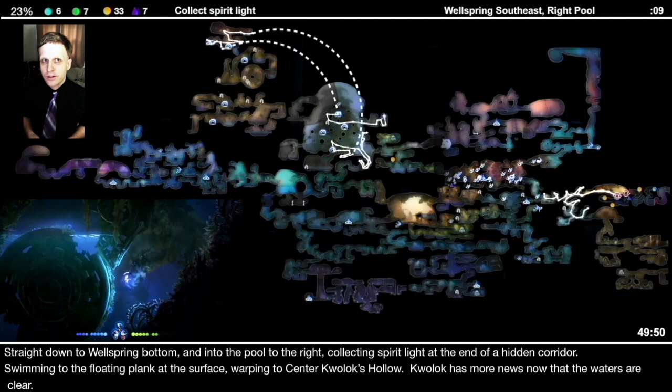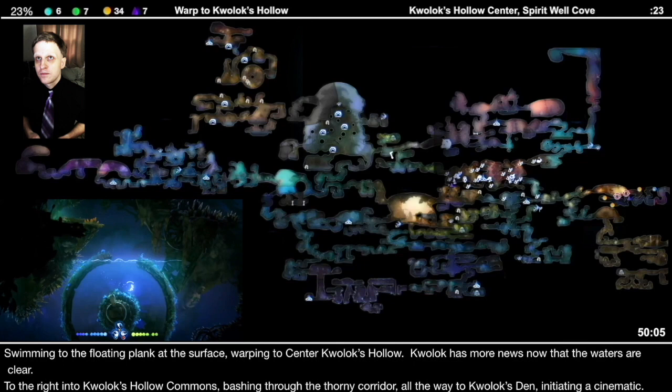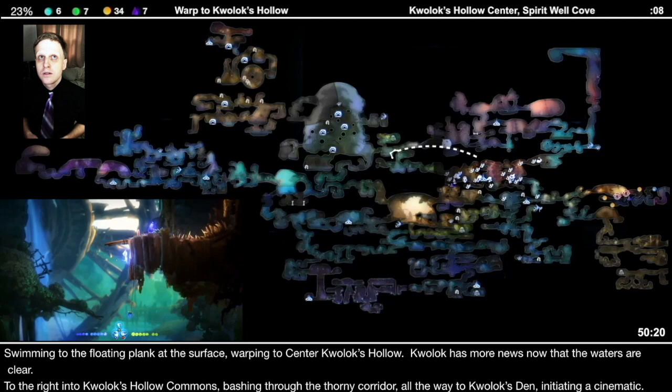Now through the slotted wheel. Grappling up to a ledge cove, collecting Gorlick ore. This is going well. Back into the slotted wheel. Underwater. Gotta be conscious of breath time. Now grappling up the right-hand side of the hub. There's a piece of Gorlick ore.